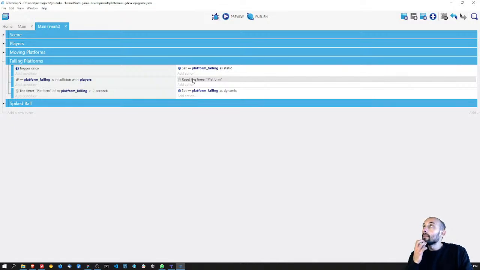So I think what's happening here is that the timer is always being reset, because the player is constantly in collision with the platform. So it's always resetting the timer, and if it's resetting the timer, it will never reach greater than 2 seconds.